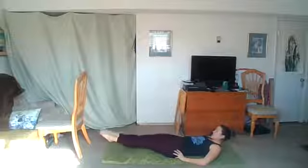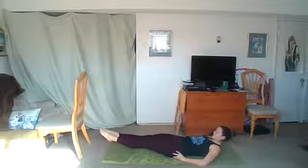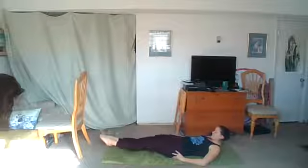Good, chin to chest and little leg lifts. Here you go. Itty bitty leg lifts. And let it go.